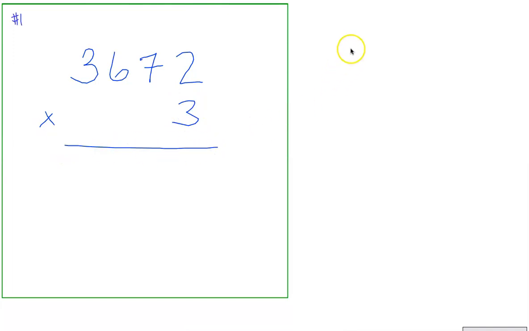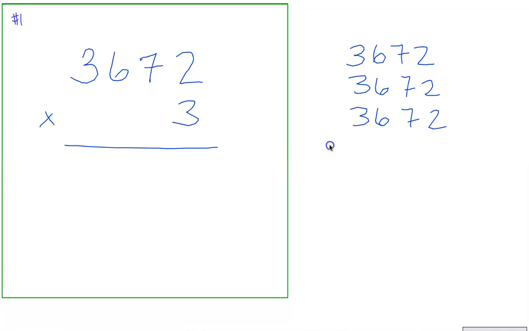All right, so for problem number 1 here, we're moving on to 4-digit multiplication. Remember, the only thing you have to write is whatever is in this green box. So our first problem is 3,672 times 3. Now, if we wanted to, we could, remember, repeated addition of the same number, write this number down 3 times. But that's a lot of work. This is a lot shorter. It's a shortcut for adding a whole bunch of numbers that are the same.